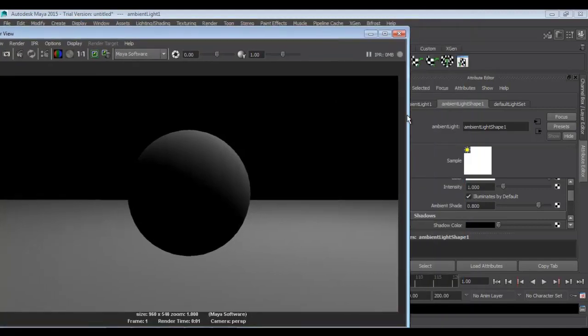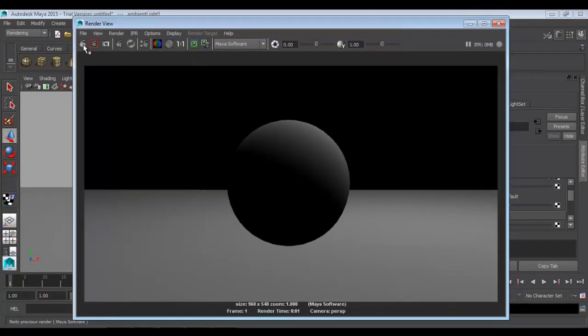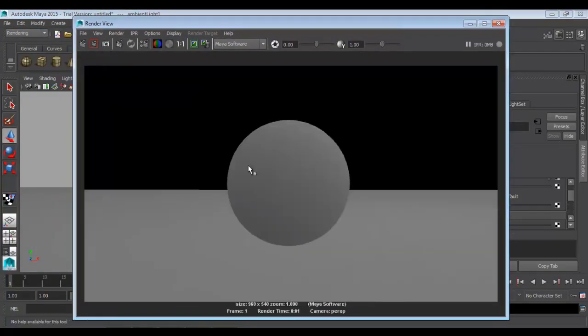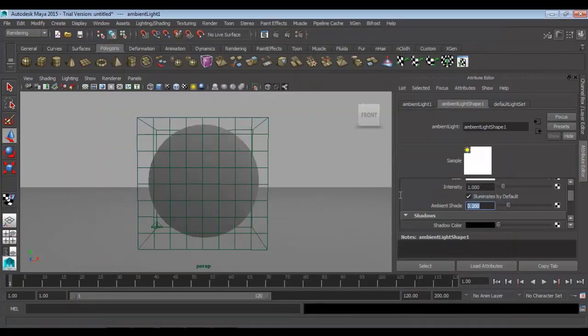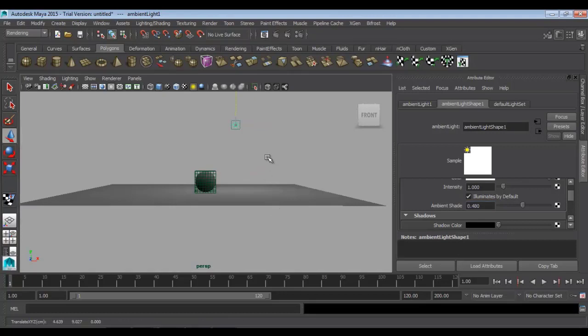Okay, so if I reduce the value of ambient shade to 0.2, the ability of creating indirect light will get increased, and you can see it has almost removed all the darker area from the surface, and it is completely looking like a flat 2D shape. So this is the spatial attribute of this ambient light.